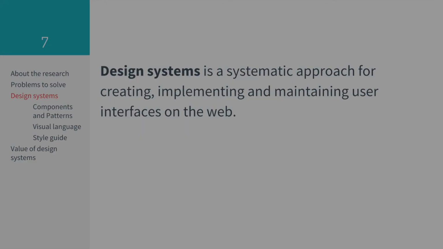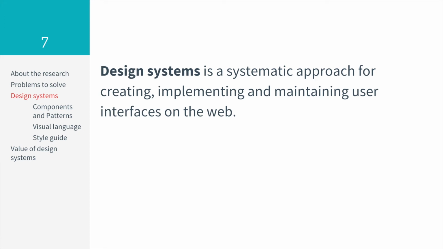And the answer to this problem are the design systems. This is a concept of how to provide more systematic design, and how to implement it and how to maintain it. And in my research, I also observed sub-concepts, like subclasses of the design systems, what it actually means and what it consists of. And here I present you some.